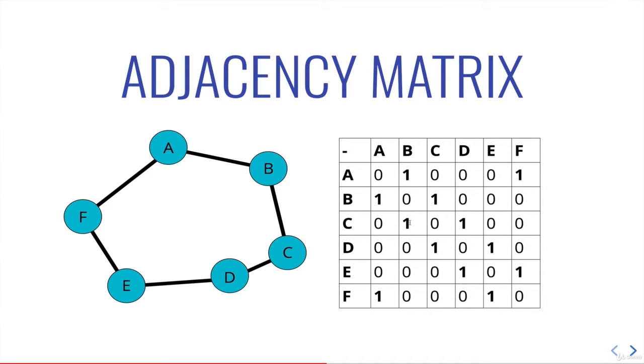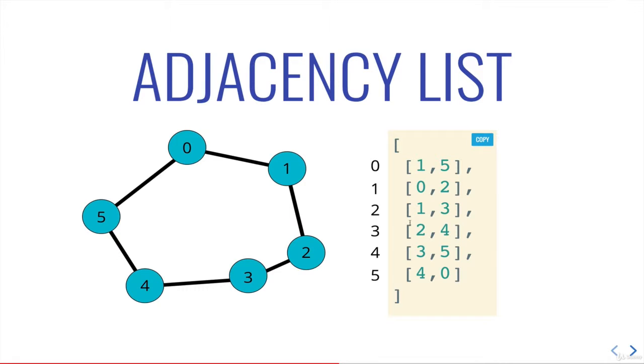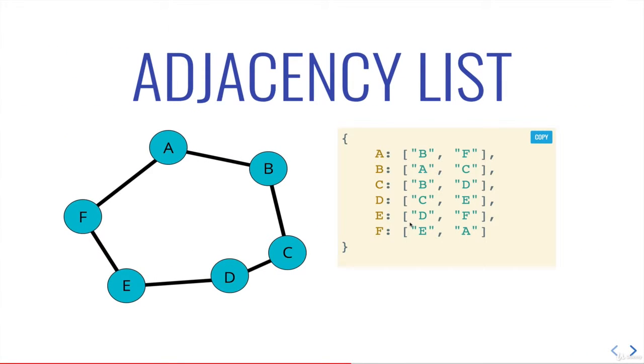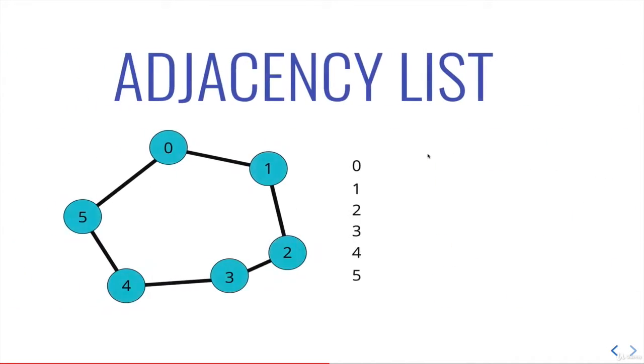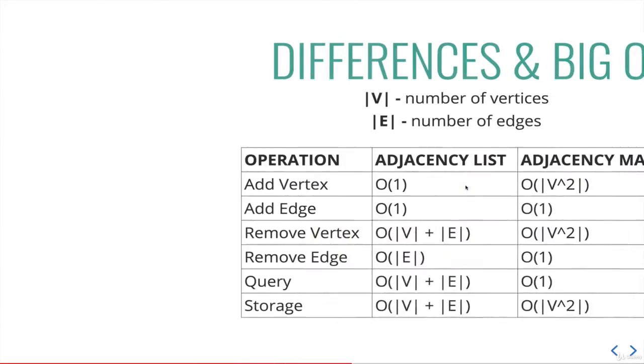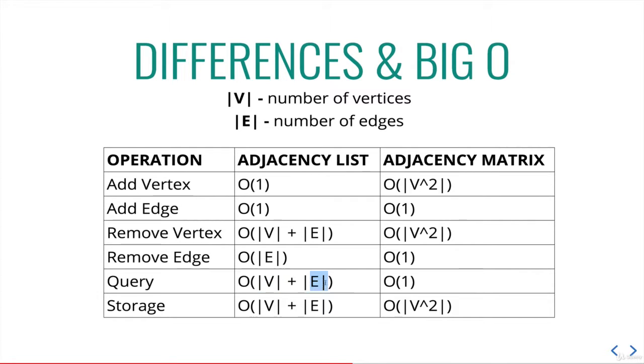It's constant time. If we compare that to an adjacency list, let's go to letters. If I want to know, is there a connection between A and D? Well, I'm going to have to ask for A first, then I'm going to have to iterate over this. So depending on how many edges there are to A, there could be a ton, and I might have to iterate over the entire thing. So I can't know instantly like I did with a matrix. So that's where we get O of V plus E, where V is the number of vertices, E is the number of edges.